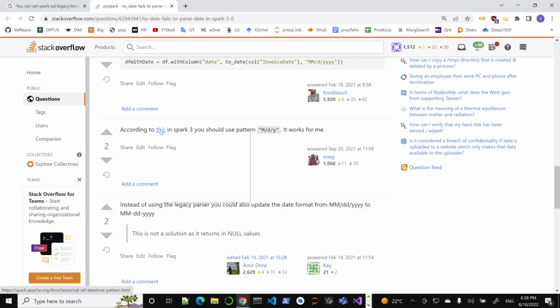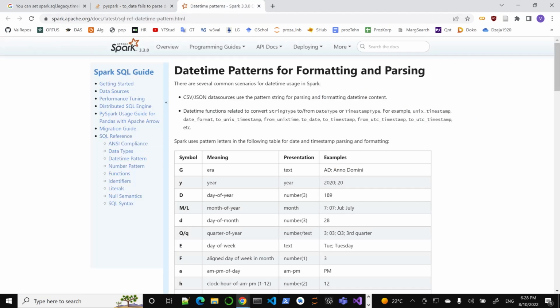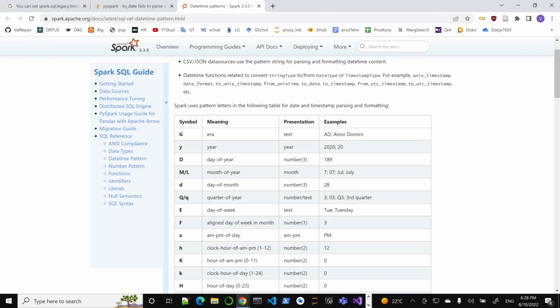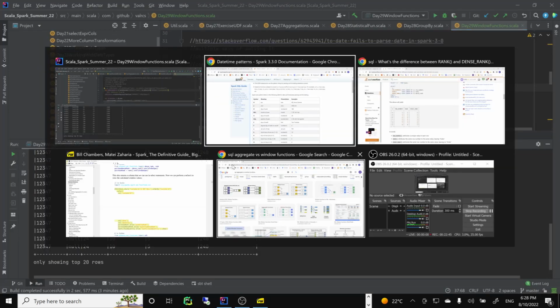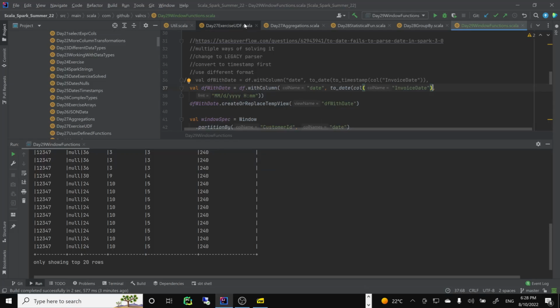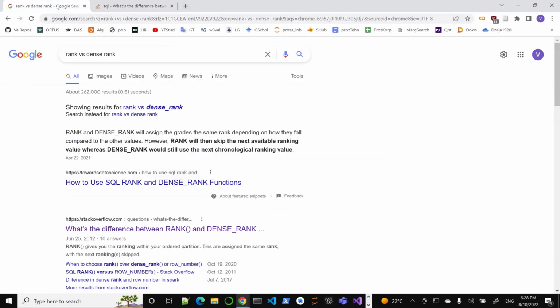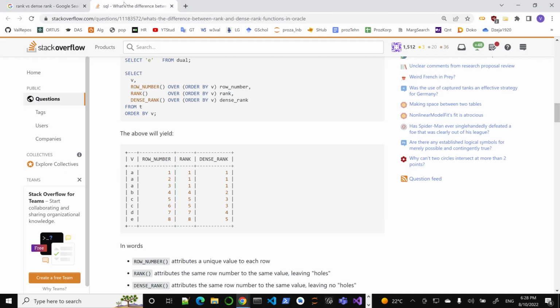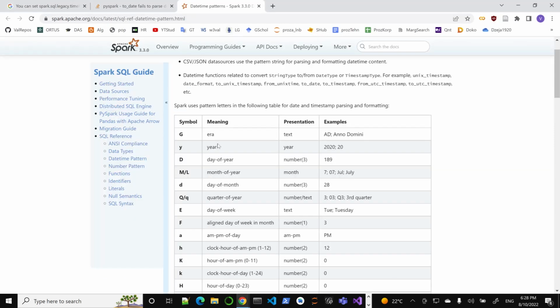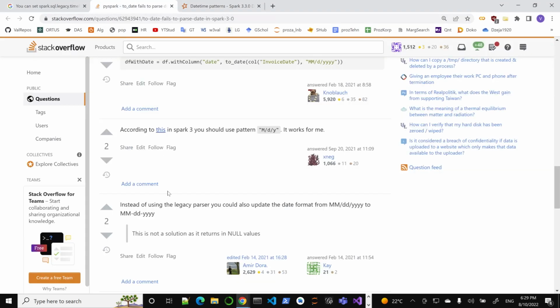Okay, this is the Apache Spark documentation, date and time patterns. M, months of the year. D, day of the year. MD. Sorry, where is it? Okay, that's it. MD, Y. Okay, let's try it.